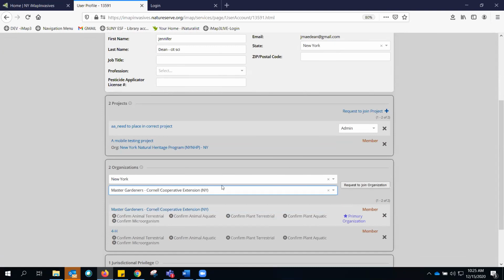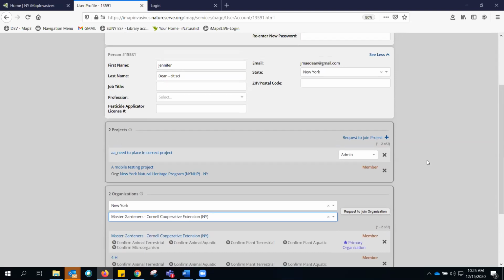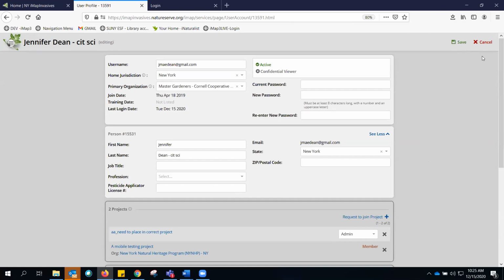So, Master Gardeners Cornell Cooperative Extension, and then you would hit this button that says request to join, and then you have to save it. That will send an email to the administrators for that organization. And as I'm saying that, I'm making a mental note to self that we should check in with Ashley later to make sure that we have the proper CCE staff set up as administrators for this organization within iMap, just to make sure that everyone's in the proper place.